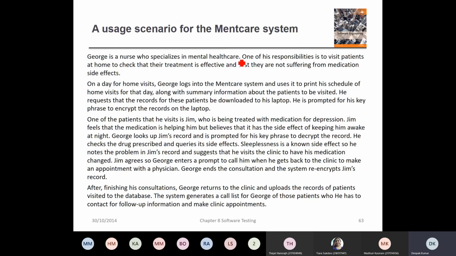I won't go into detail here, but obviously you can see that somebody is behaving as a user of this system, like a nurse who specializes and has the responsibility to visit the patients. So she or he goes and checks the patient at home and asks if there are any side effects. George says, yes, I have a side effect.